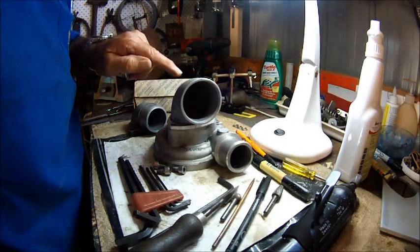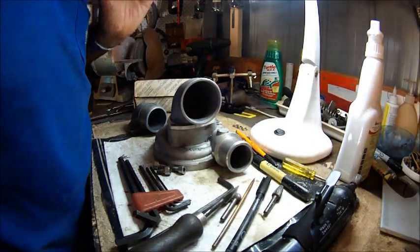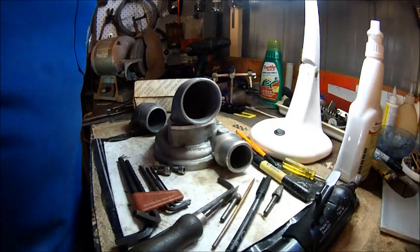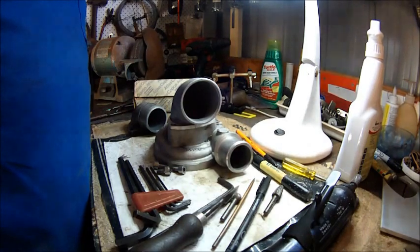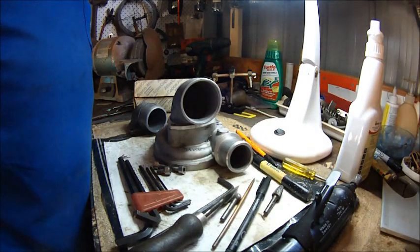So it's quite possible that I may have to put a scallop into here. But I'm not making any other changes until I get this all tacked up. Then I can pull the front off my turbo and see how it's going to go. After I've done that I will make another little video and add it to this. Thanks guys.